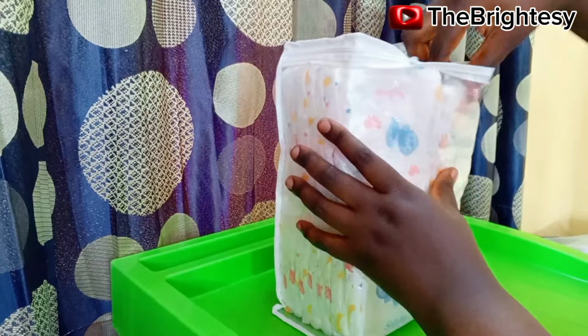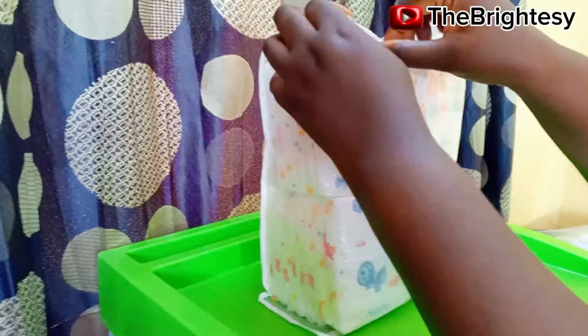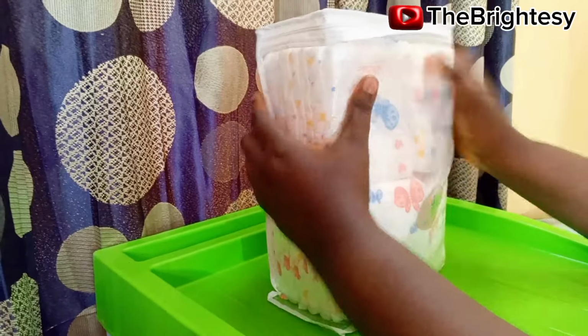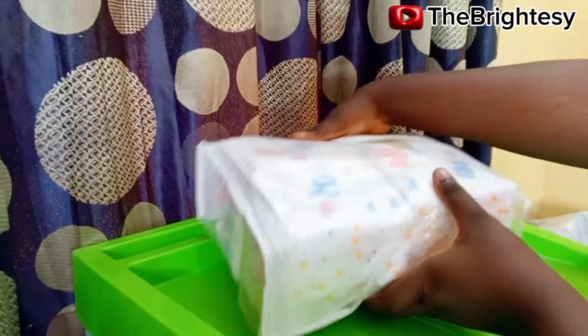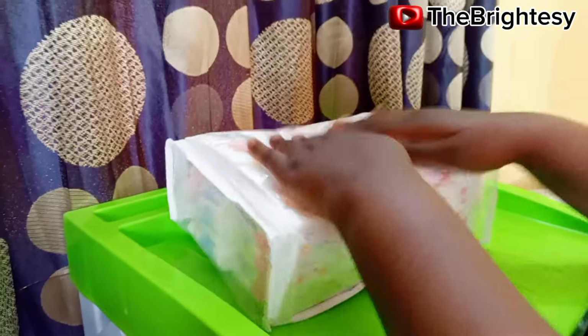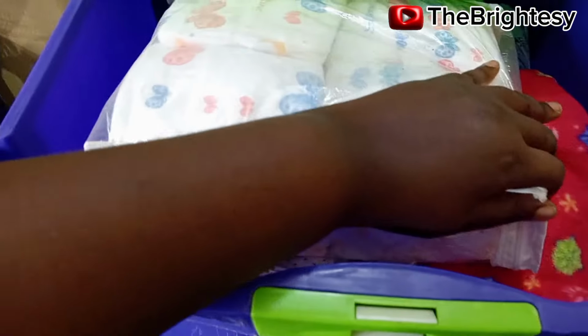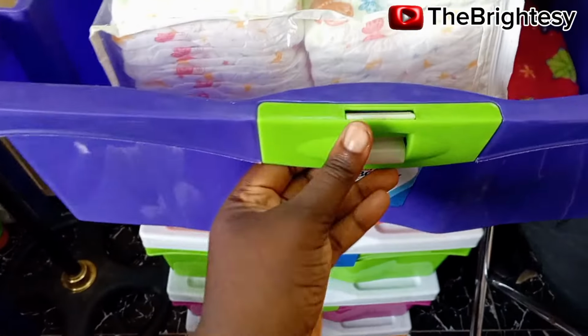So this is where I packaged it. Like I mentioned before, I'm not going to the hospital with all of them. It's so big, it's so many. So I'll just package it here and keep it inside the baby's bag, and anytime I need it, I can just go straight to that place and get it.